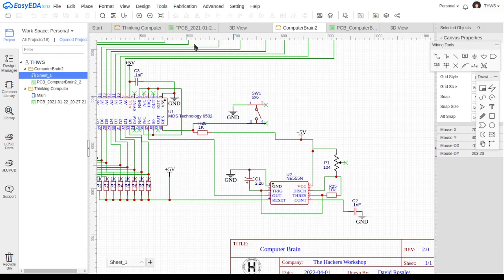Let me see here. What is the decade counter?